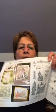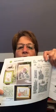One of the things in there that I've used before with you, but wanted to do something a little different with today, was the Garden Gateway. It's actually the stamp set called Grace's Garden, that's what you see here. It also comes with these dies as a bundle. The stamp set itself is $18, which is really nice because it's pretty versatile. And then the dies have, as you see, the gate arbor and some flower and leaf cutouts, as well as a bird and a kitten.